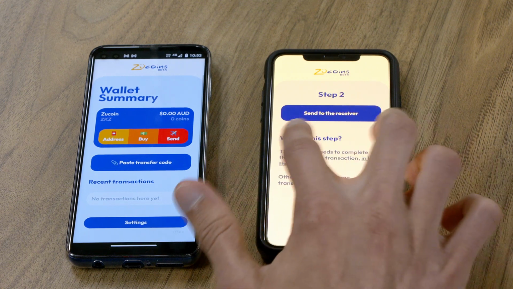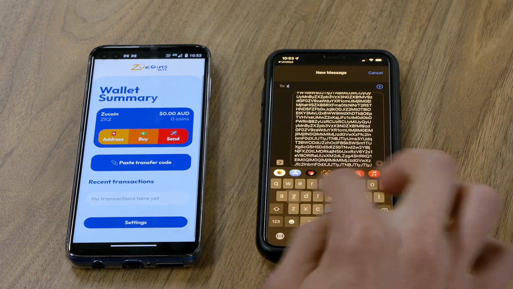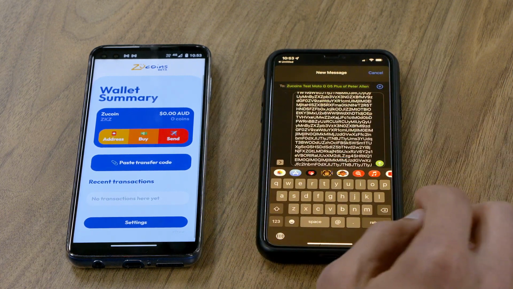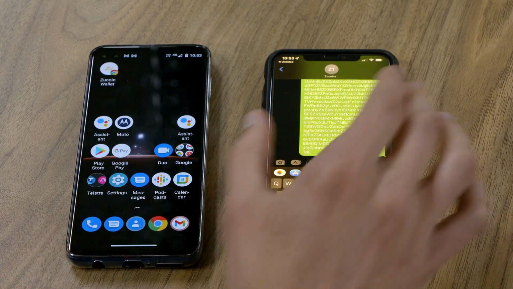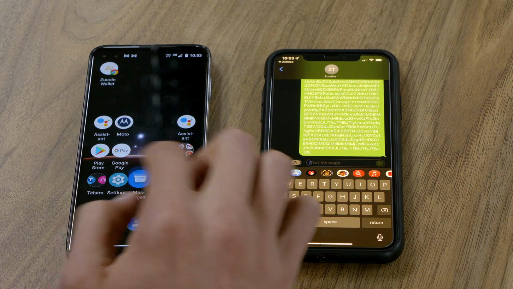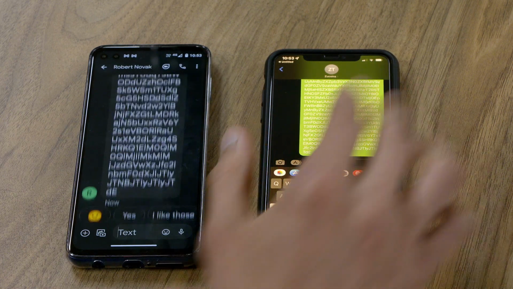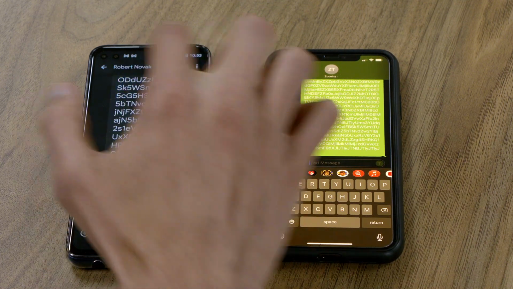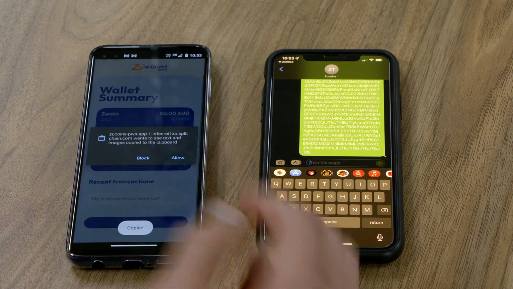Now this has to send it to this phone through any message that you want, but right now we're going to use just SMS. When we click that blue button, we'll pick the Zucoins test phone, we'll send it off, it'll come through here. Now it will look a little bit concerning because it's a massive amount of text, but basically we just go here, and when this message comes across, we just want to copy all that. This is your one-time code. This is what you'll copy and paste into the app so that you can actually start the transaction.